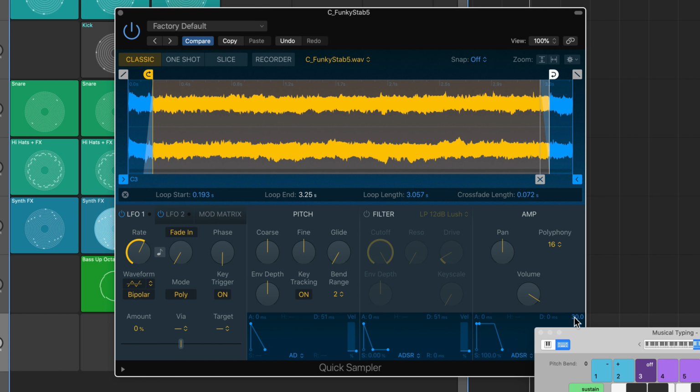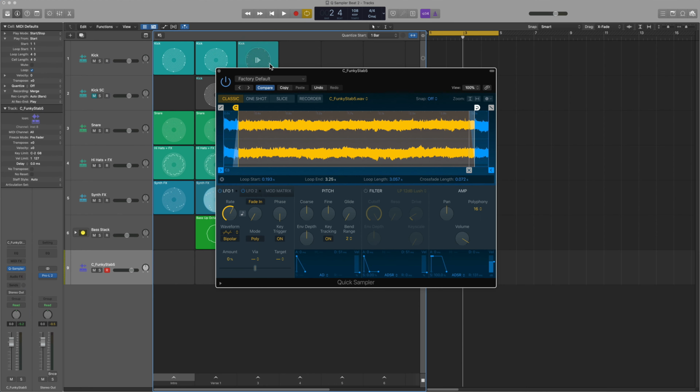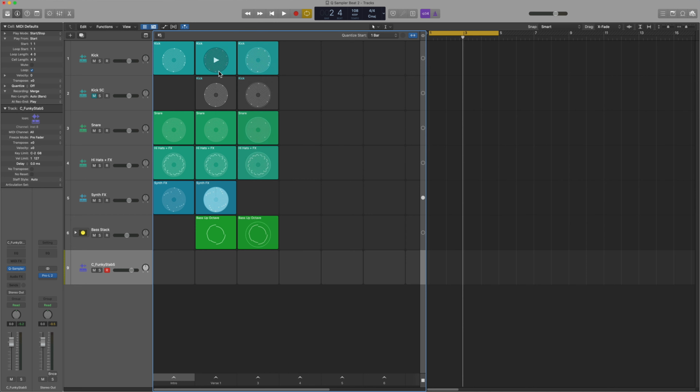But the great thing about this is this loop was actually the note C, so it's loaded on C correctly as the correct key. So whatever I play with this, if I play in A minor, it's going to be just all white keys anyway. Now, I'm probably not going to use it like that, not as a melodic synth. There's too much vibrato on it, but I might use it for some sort of arpeggiated idea.